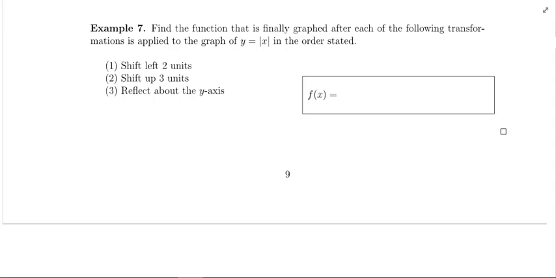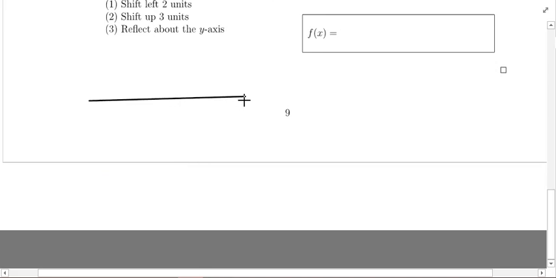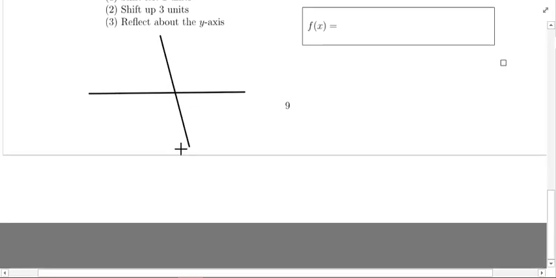All right, so the basic function here is the absolute value of x, and you have to perform these 3 transformations in the given order, and you need to come up with the equation that does this, okay? I'm actually going to sketch a graph of what this is going to look like. That way, once I come up with my equation, I can go to my calculator and compare the equation I came up with to the graph, to see if I'm right.